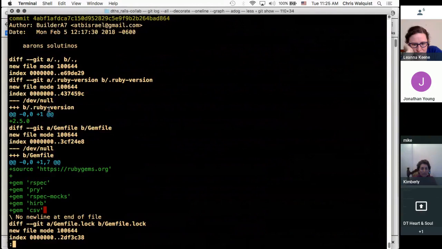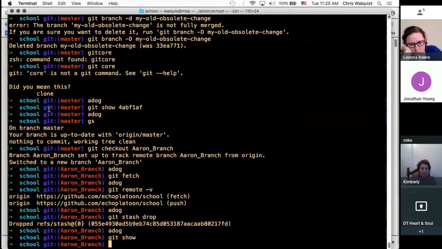So I checked out Aaron's branch, but my head's still pointing to my old branch. What message did it give you? That's an interesting scenario. It said, or actually, no, I didn't. Actually, never mind. That was the old one. It points to Aaron's branch now. Okay, cool. Yeah, that would have been weird. It happens. But okay, so we're at Aaron's branch.